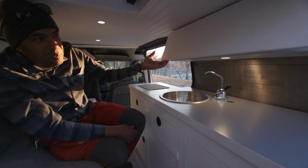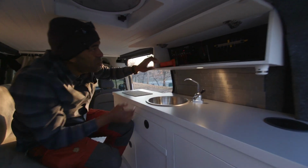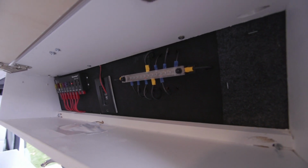And upper cabinetry, got my little flashlight in here. Upper cabinetry is nice. I've actually tested it out when I went on my camping trip. I was able to get the food I needed up here, the dry goods I had up here, which worked out very well.